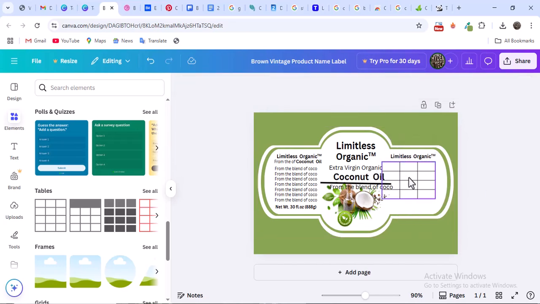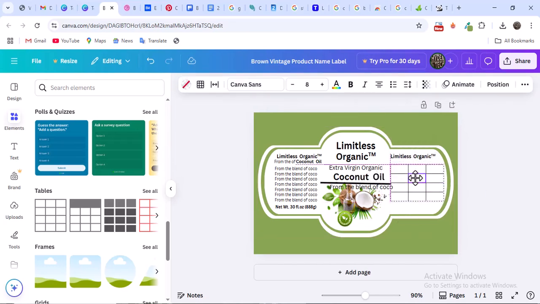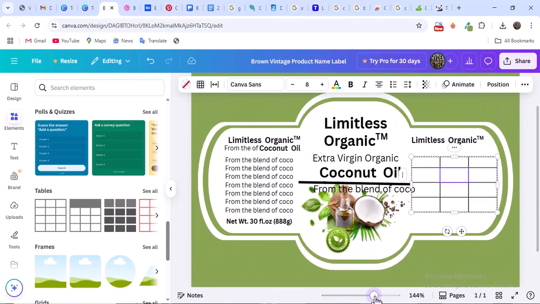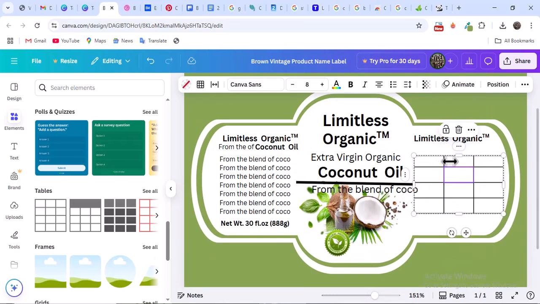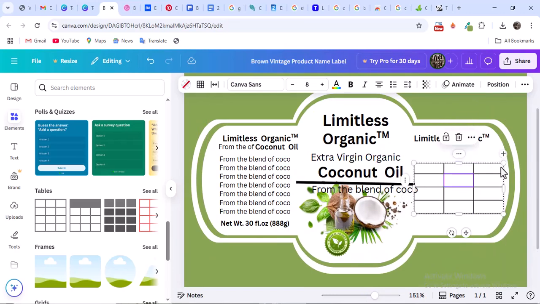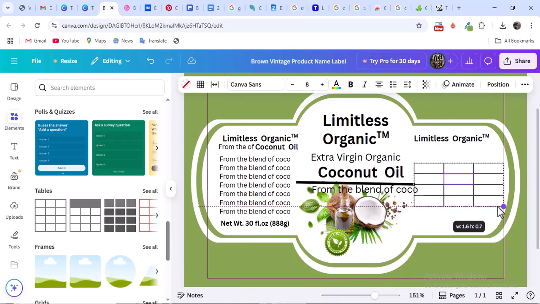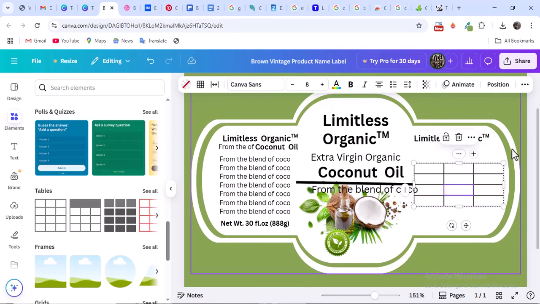Alright, so just drag this. Okay, I think we can do with this. I'm trying to reduce it, but it is not reducing again. So you can zoom in here, so you can see what you are doing clearly. Okay, it is just reducing down. Alright, that's fine. I think this is okay.